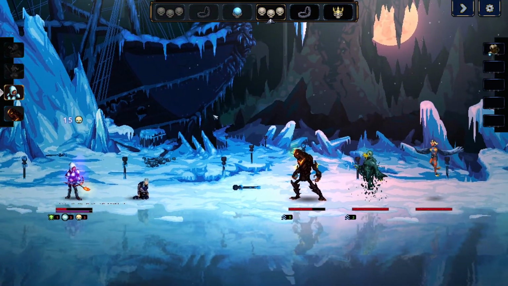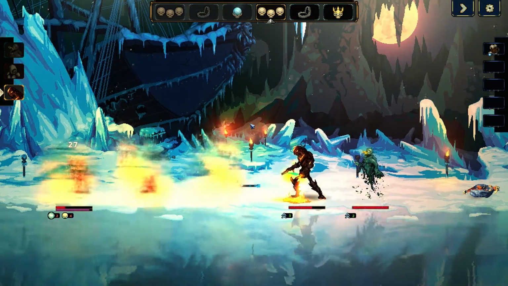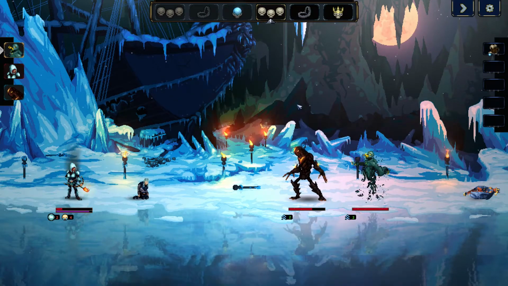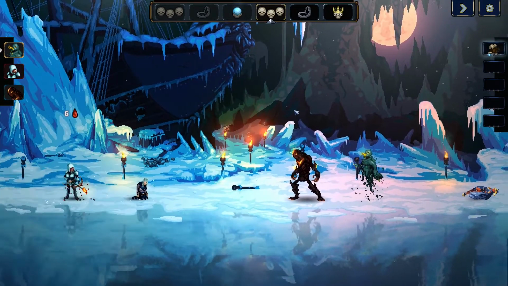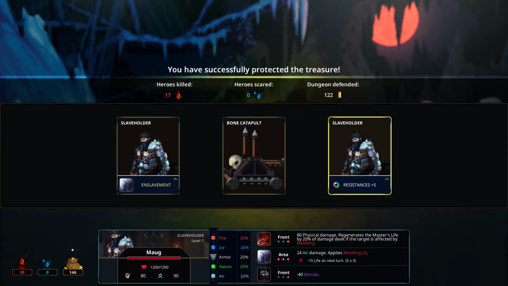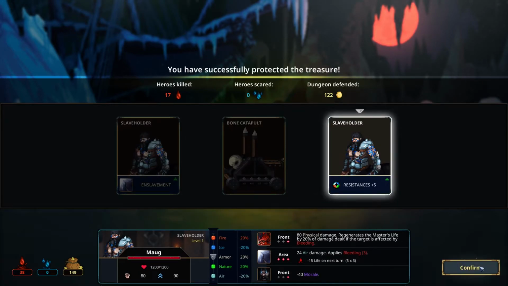Cool. So one more attack and they will be dead. Persecution. Oh wow, that didn't actually end them. So this one, surely. There we go. So that's nice. We have resistances on our Slaveholder or Enslavement. I think resistances is probably better.